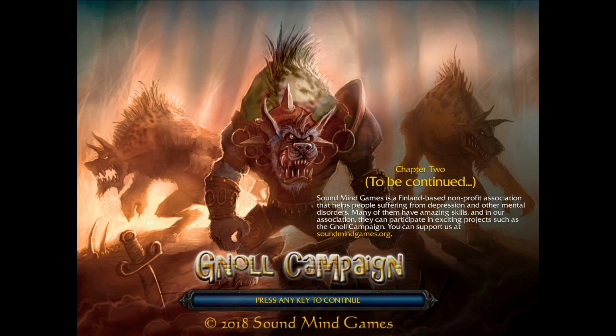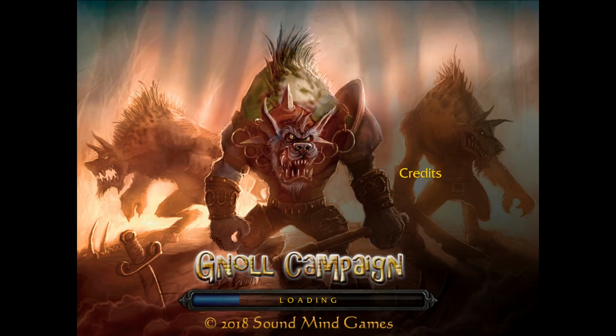Sound Mind Games is a Finland-based non-profit association that helps people suffering from depression and other mental disorders. Many of them have amazing skills, and in our association, they can participate in exciting projects such as the Gnoll Campaign. You can support us at soundmindgames.org.